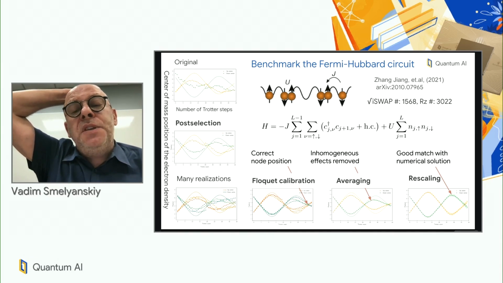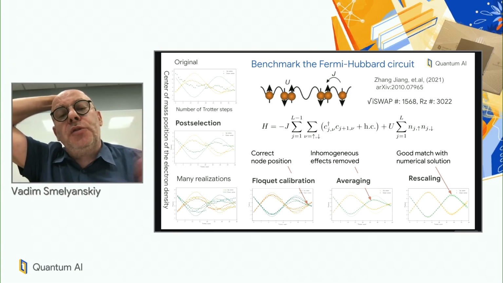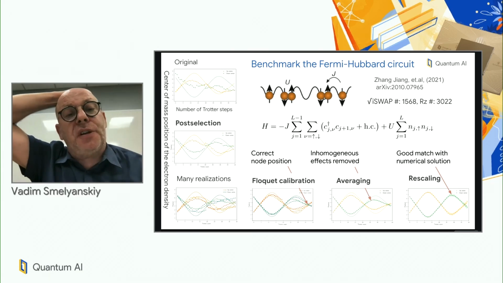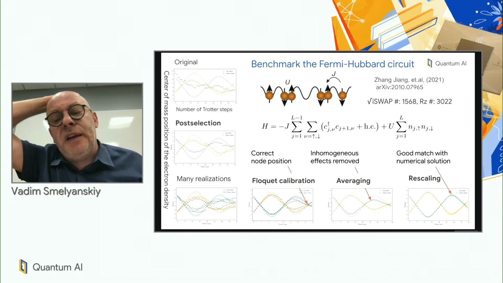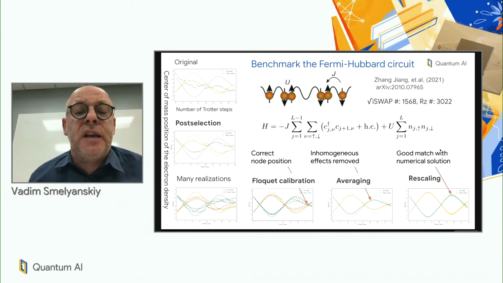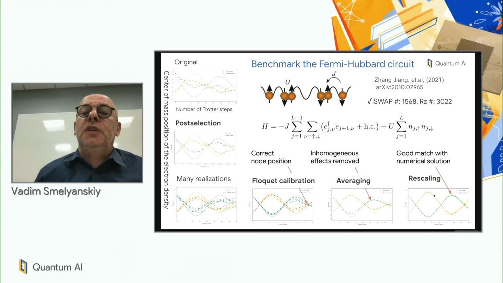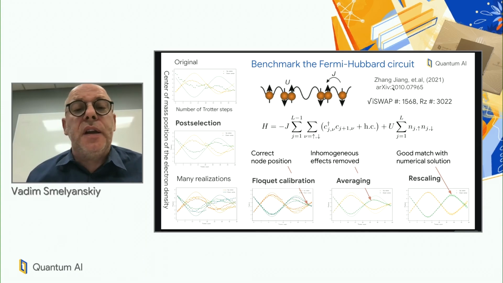And there was a very meticulous procedure that Zhang developed, which consists of a number of steps that essentially allow cleaning the signal that corresponds to the motion of the center of mass of a group of particles. This procedure looks trivial, because it looks like just an experimental set of steps, but it does have quite a deep theoretical understanding and analysis, especially steps like Floquet calibration and rescaling. I would like to refer you to the paper by Zhang and coworkers from 2021.